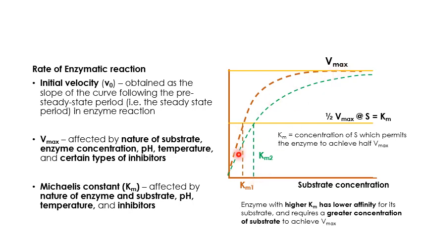So here I show you an example of these two enzymes. Okay, you have enzyme 1 in this brown line and enzyme 2 in this green line here. Okay, so if you see here, enzyme 1 has a lower Michaelis constant value compared to enzyme 2. Okay, so which one do you think would be better, okay, and has higher affinity? Right, the answer will be enzyme number 1. Okay, enzyme 1, because it has a lower Michaelis constant value, so it means that it requires less substrate, okay, for it to achieve this maximum velocity.